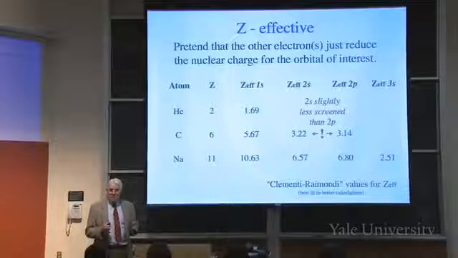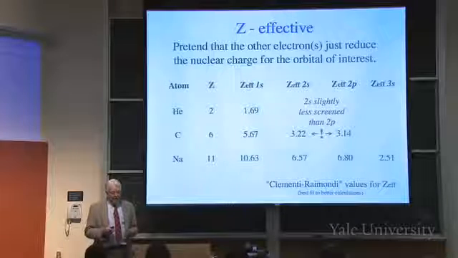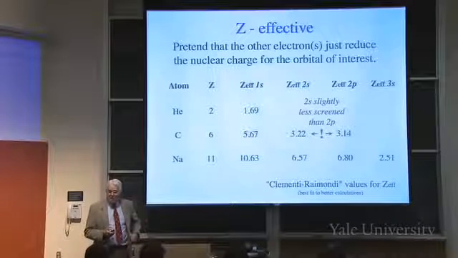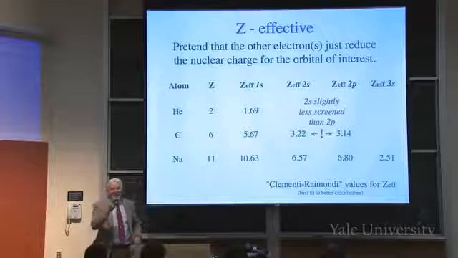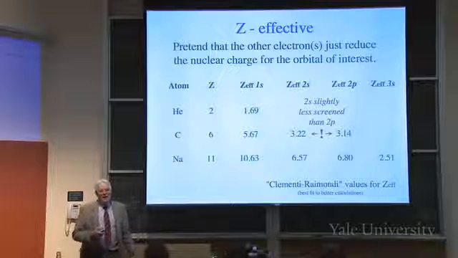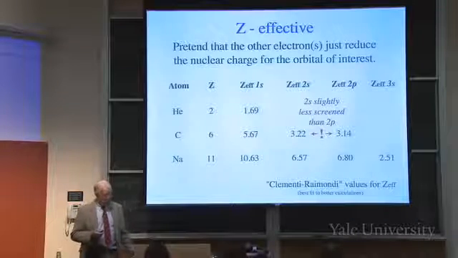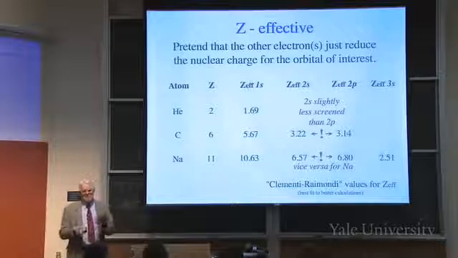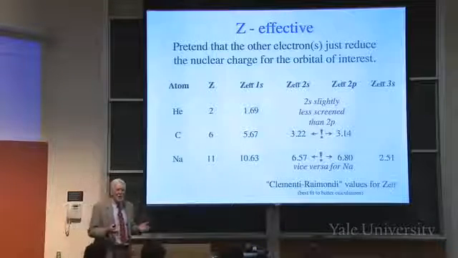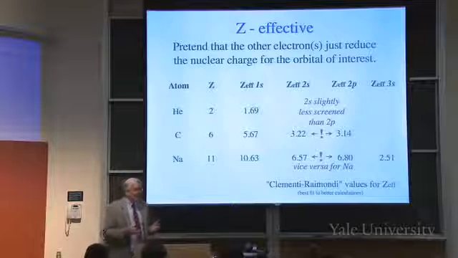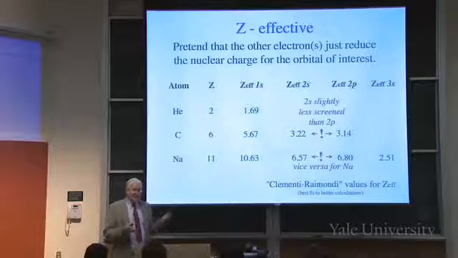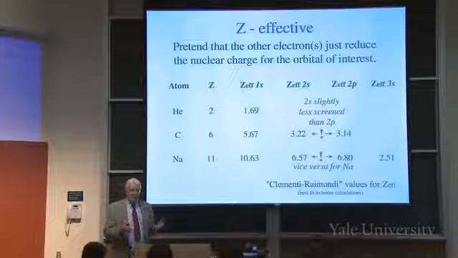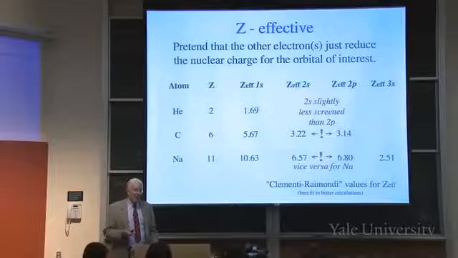Everybody got the idea of what's going on here? You notice one thing sort of funny here. Do you notice what? John? The 2p is higher. It turns around. This time it's vice versa, right? So it's a balancing act, and who knows? And there's nothing fundamental about this. This was just adjusted by Clementi and Raimondi in order to get shapes that look pretty much like better quality shapes.